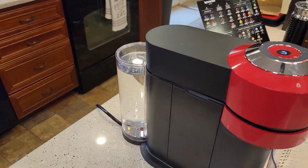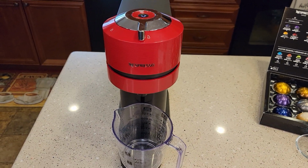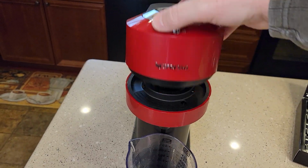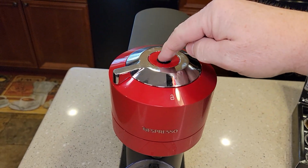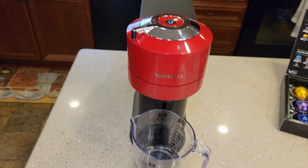Okay, I've got the water tank filled up. We're gonna do a freshwater rinse. You should do these about once a week, once every couple weeks, but when you first get the machine, you're supposed to do it. So you're gonna plug it in. And again, we're not gonna put a pot in here or anything. You're just gonna close it, go to the lock position, and you're gonna press this button 3 times really fast. 1, 2, 3. That starts a freshwater rinse.